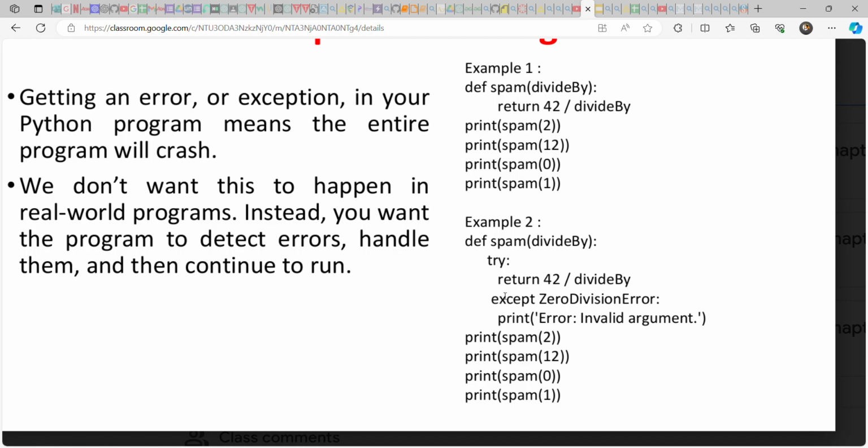So return 42 divided by the value. If I don't want the error in this, I'm going to use except ZeroDivisionError, and print the error, invalid argument. If I divide the value by 0, it has to print the invalid argument. Some statements we are going to print. So this is about this one.